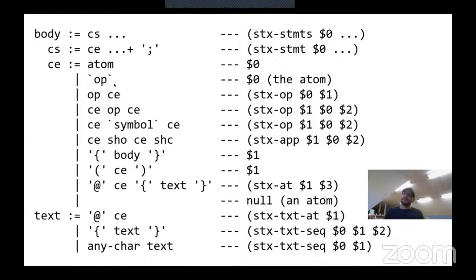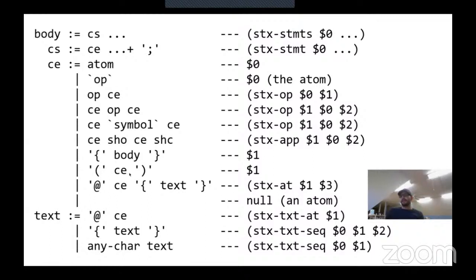We have a special category of operators, which you can refer to alone, or they can be in prefix as a unary thing, binary, or you can use specific symbols, or you can have an application, and an application will have a shape of an opener and a shape of a closer. And then you can have braces for a body, and then grouping.